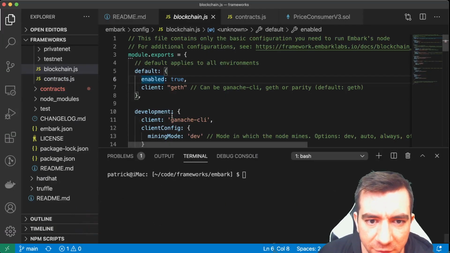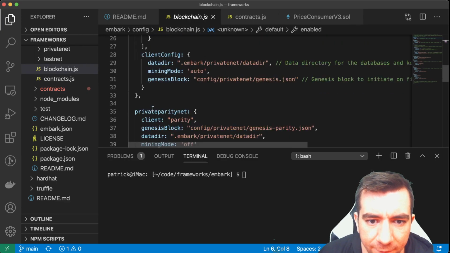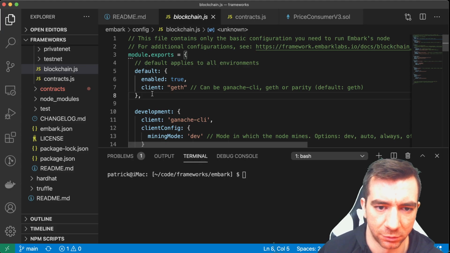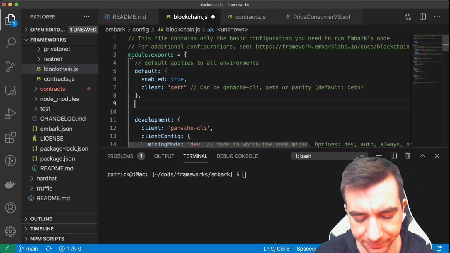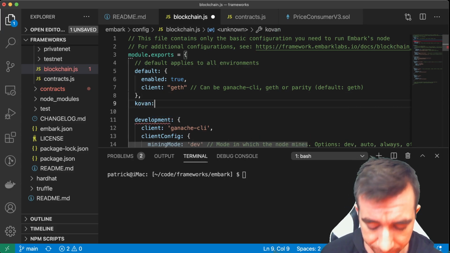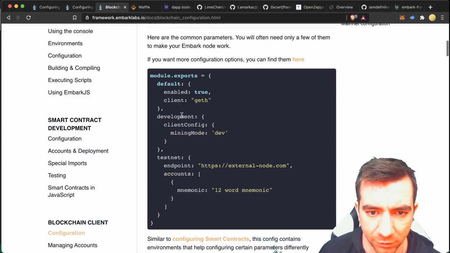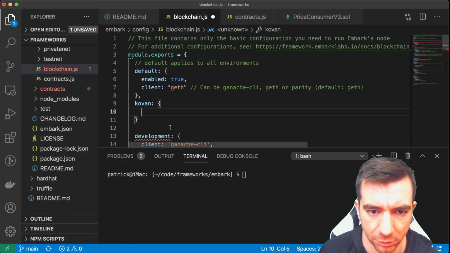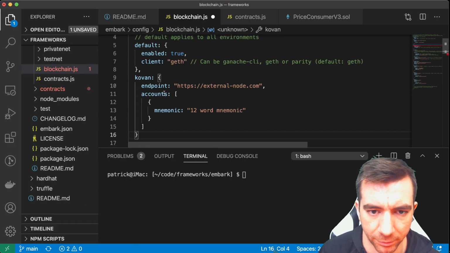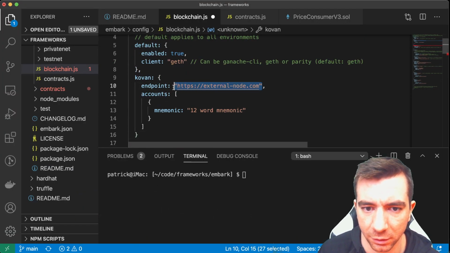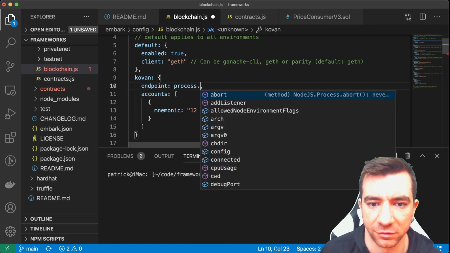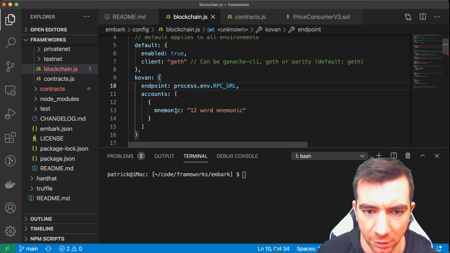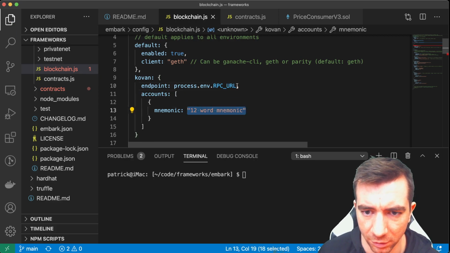Okay, so let's do... Right, okay. So default, that's cool. We're going to do Kovan. And then it's just kind of the same stuff we've always seen. Yep, okay. Endpoint is going to be, okay, process.env.RPC_URL. Accounts is going to be mnemonic.